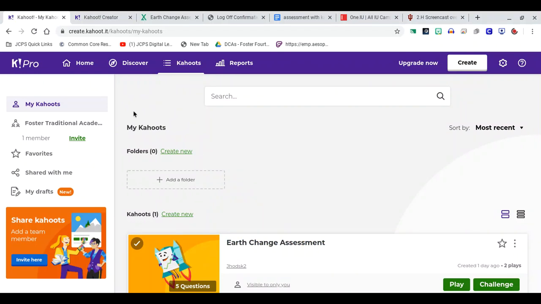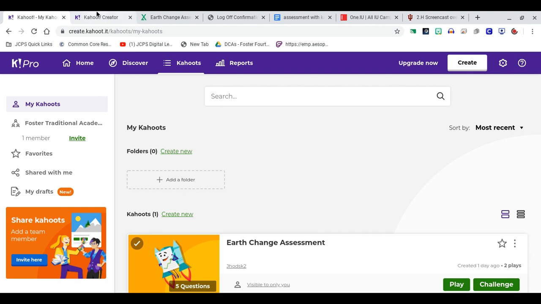I like Kahoot for a couple of reasons. One of the main reasons is there are websites that already use Kahoot, and my kids already like using it for silly games that they play at home and silly games that they play in the classroom. So for me, that's one of the benefits of using Kahoot: it's a familiar format for most of my kids. What you're looking at here is just the basic home screen.